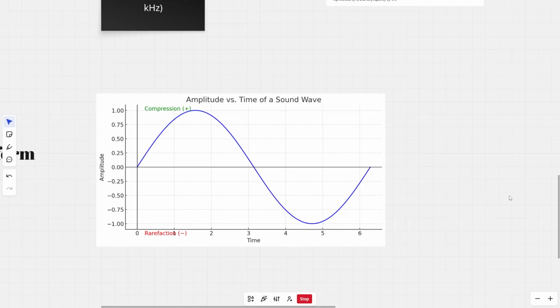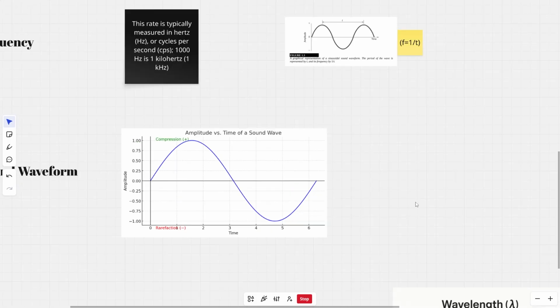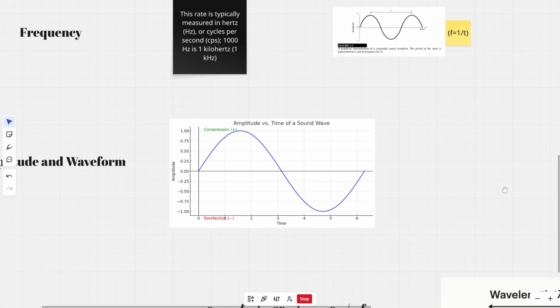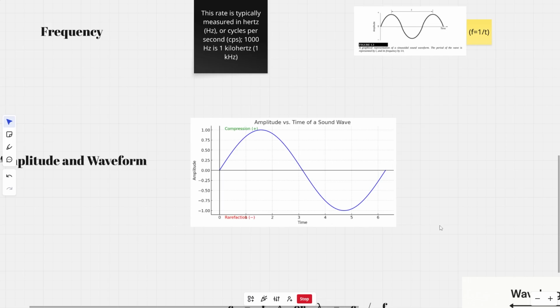When we plot amplitude against time, we see the waveform of the sound. Compressions correspond to the positive range of the amplitude's axis, and rarefactions correspond to the negative range. The simplest form of vibration, known as simple harmonic motion, like a pendulum, produces a very pure single frequency sound wave called a sine wave, or sinusoidal waveform. Most real sounds, however, are made up of combinations of vibration patterns, resulting in a more complex waveform.